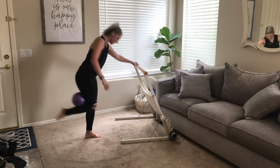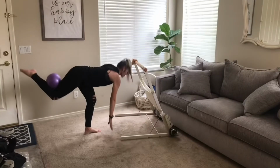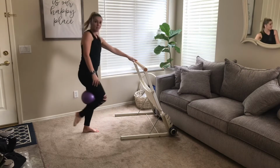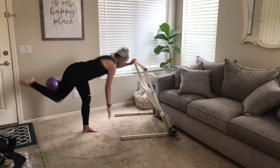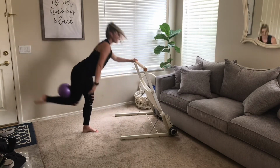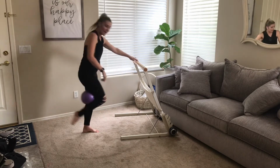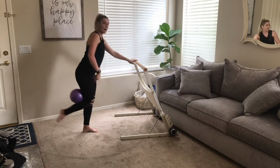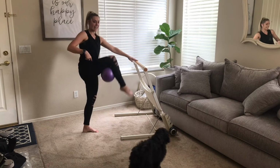Woo! Come on. Eight more. Come on, 8. 7, 6, straight spine. 4, 3. All right, slow it down. Here we go. Down and up. Pull the knee all the way up. Down. Pull that knee up.